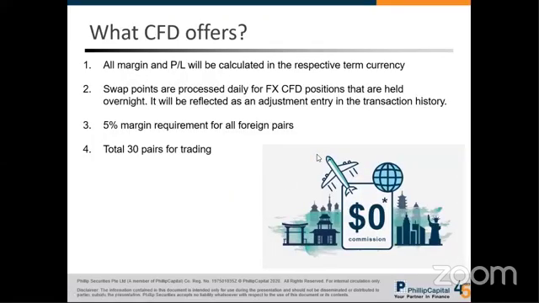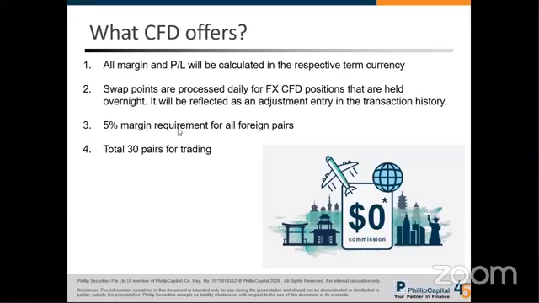So what we offer is that all the margin and P&L will be calculated in terms of the term currency. Just now we talked about base currency on the left-hand side, term currency on the right-hand side. And all these swap points, I also do think note that if you are holding FX position overnight, right, due to the interest rate difference, because different currencies have different interest rates, you can actually gain in terms of swap point, or you can lose swap. You have to pay for this swap point. So if you are holding position overnight, there will be a swap point adjustment.